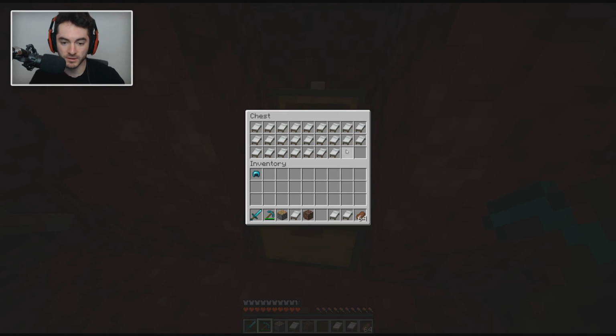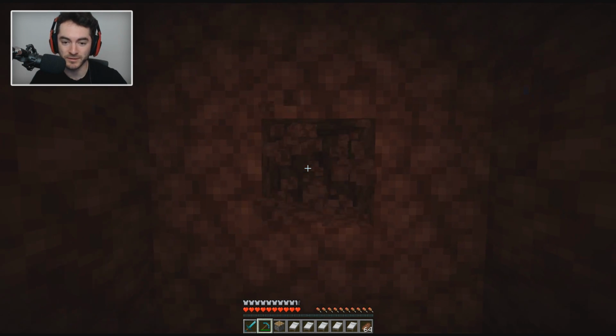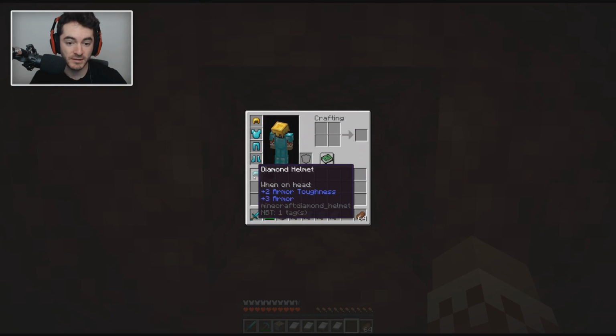Next up, you'll want a nice supply of beds. We'll pretend we didn't have that ancient debris from creative mode. And it's pretty straightforward at this point. So mine a little bit ahead of yourself. Your goal when placing the bed down is... I'm unenchanted on everything here.